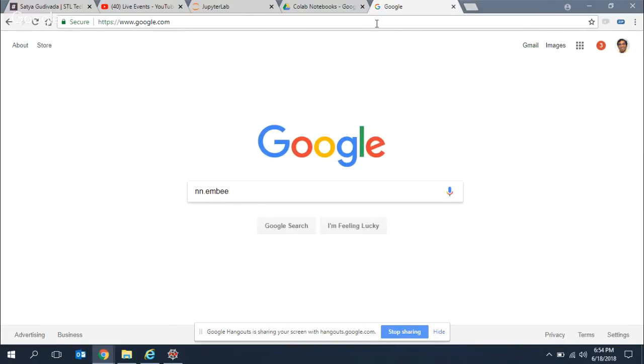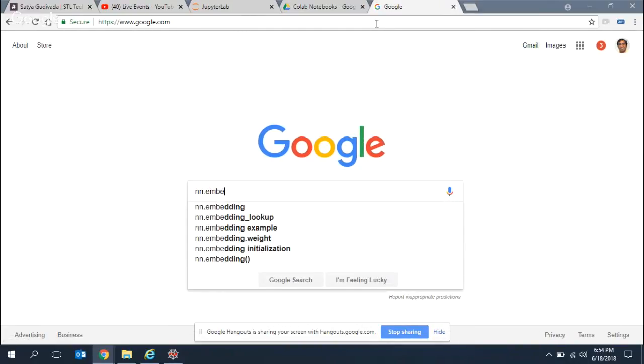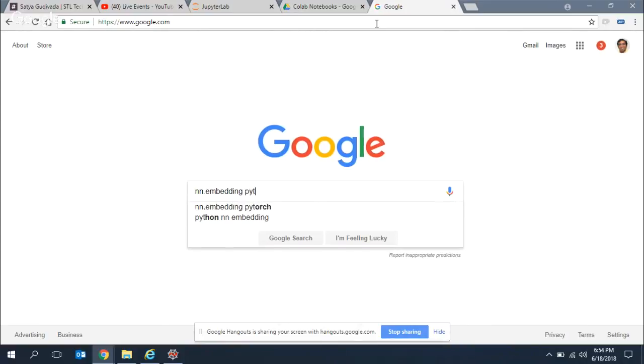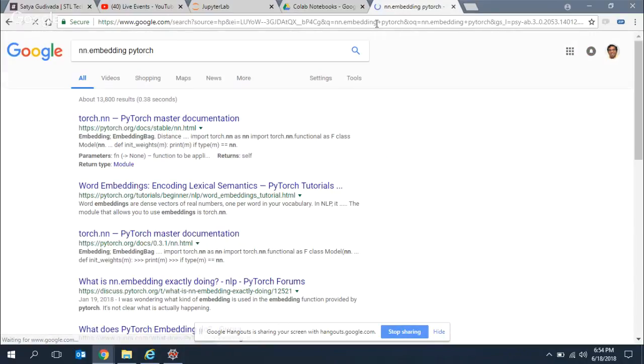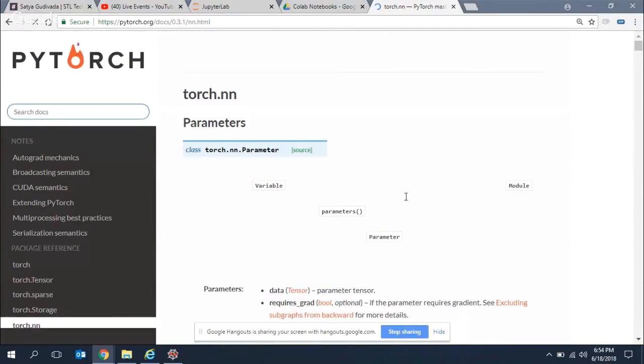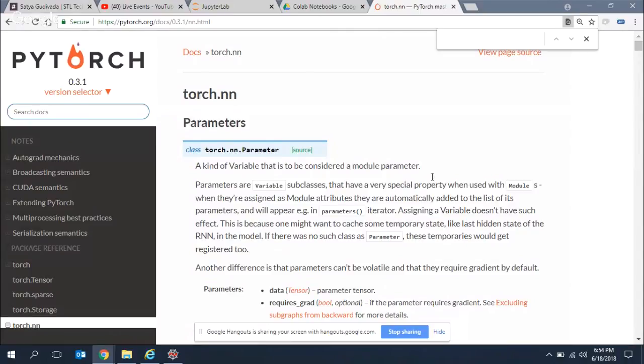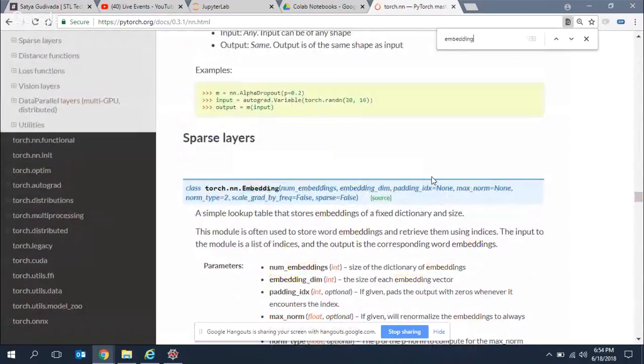The embedding is like the kernel in the CNN, and it updates like the weights, right? It's updating the weights. That's why you are learning the embeddings. So let's look at what embedding does. That's the key thing for him.